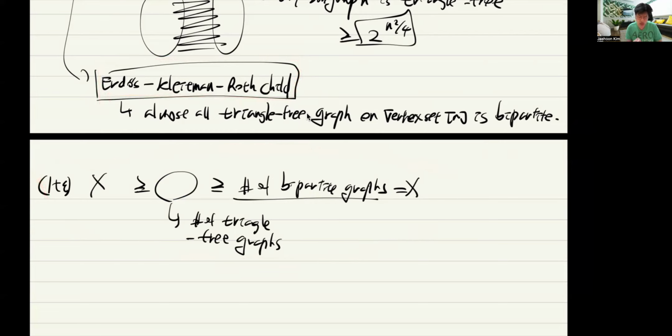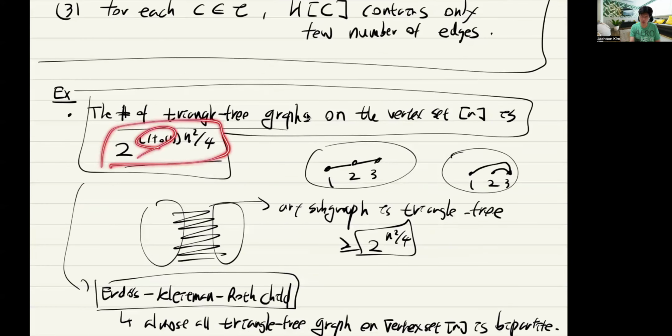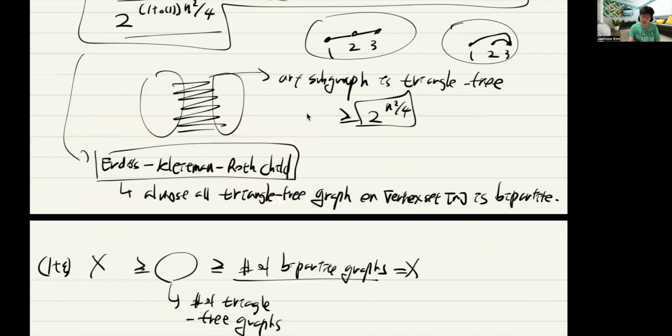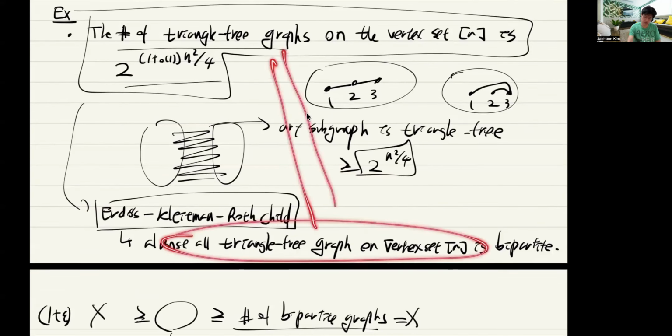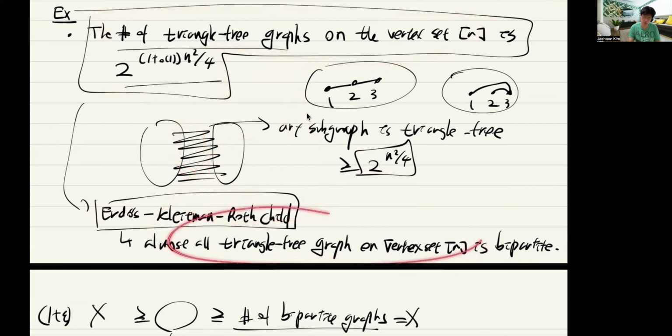In that case, you count all the different triangle-free graphs, and then among them, you count all the bipartite graphs, and the remaining is a negligible portion. So this 1 plus epsilon is multiplied in front of it. On the other hand, this counting does not imply this, but this implies this. So this direction is fine. This does not imply that. So this is actually a stronger statement.